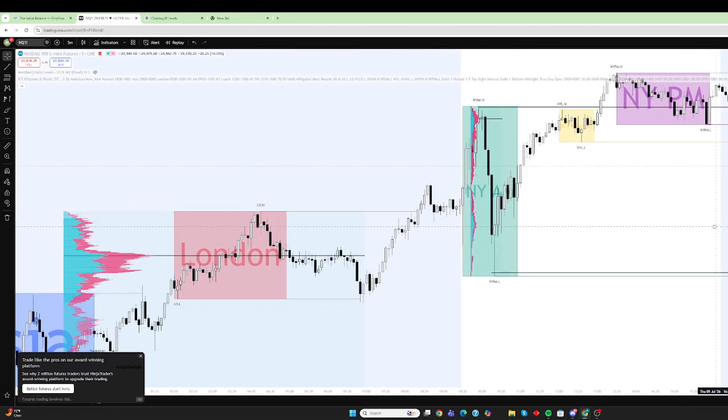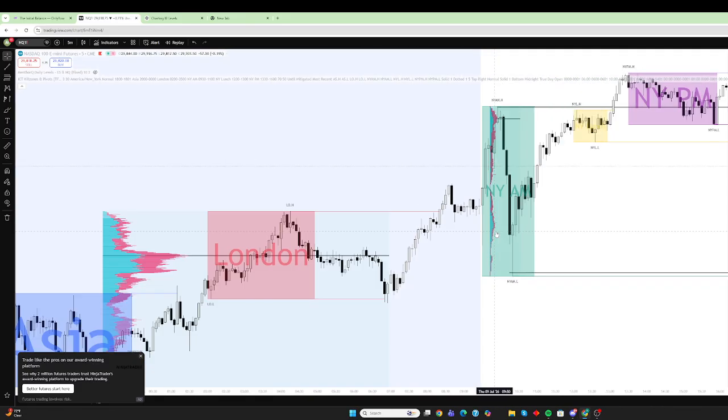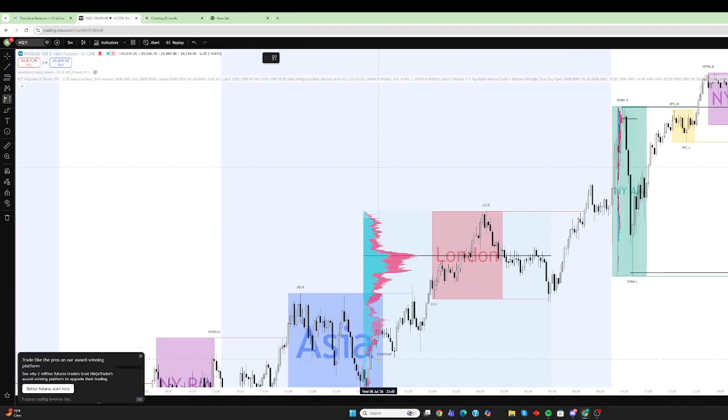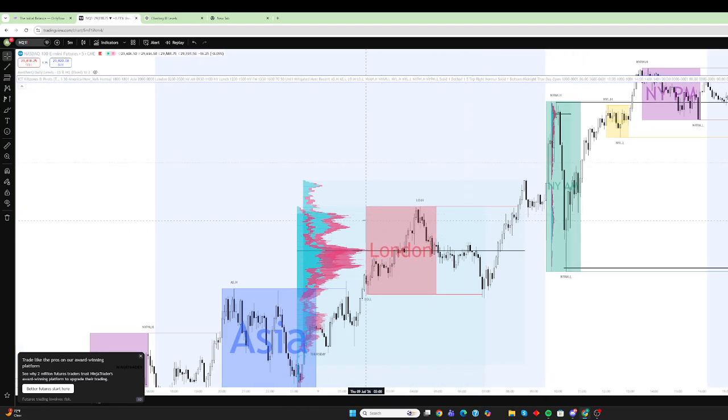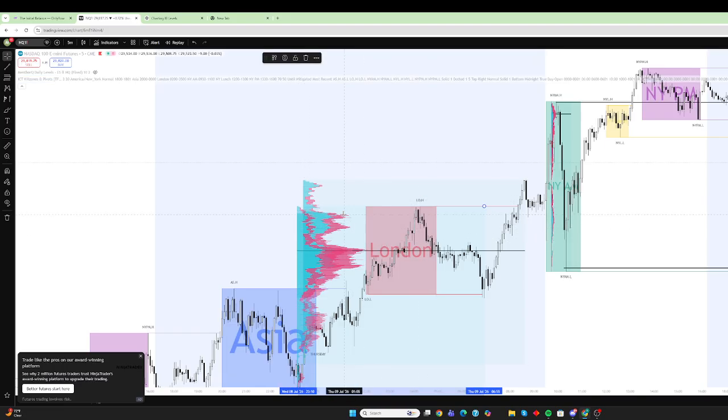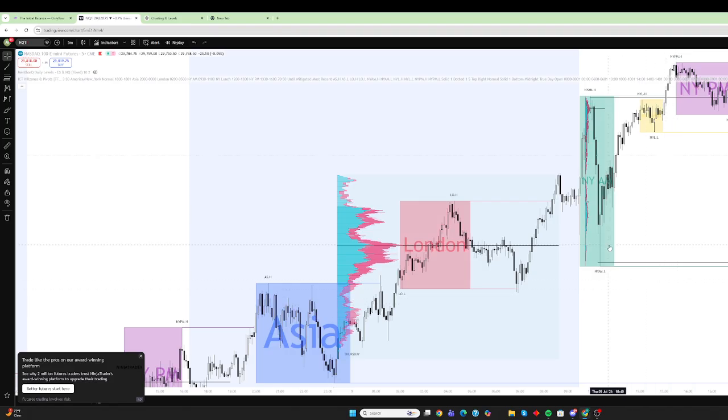But anyway, we did have this little swing right here. I personally, I did trade this day, but with less context because I wasn't as informed as I am now. But we did hit a high volume node, and you could have taken that. But me personally, I wanted to see the POC get tapped. So anyways, we come higher.